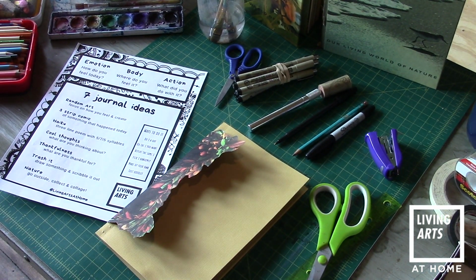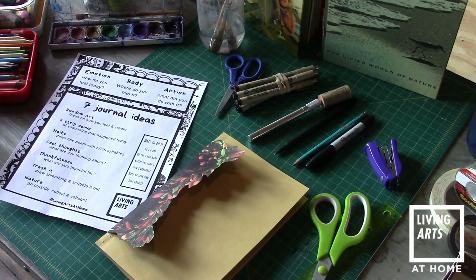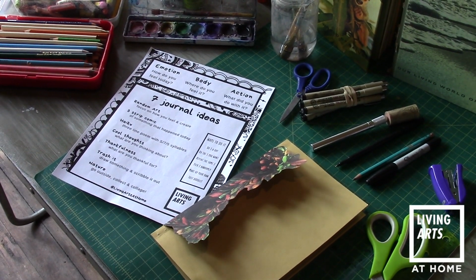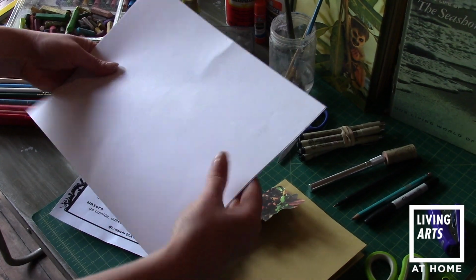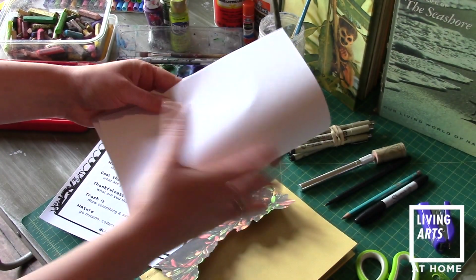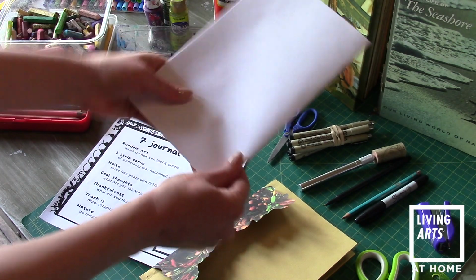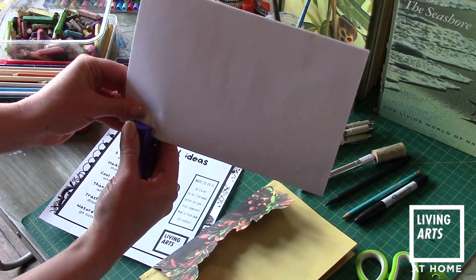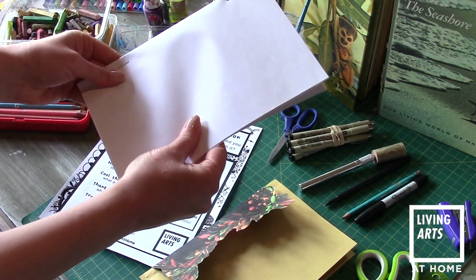The first thing to think about is the type of paper that you're going to use. If you use just regular computer paper, it will work really well if you want to use pencil, pen, color pencil, and things like that. If you have a thicker paper that's more sturdy, that's going to work better for paint. But since we're all staying home right now, you want to just use what you have. So here I have a stack of about 5 to 7 pieces of regular computer paper. Fold it in half. And then if you have a stapler, you can add a couple staples so it doesn't fall apart. There, and that's simple and easy enough to get you started.